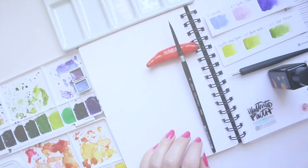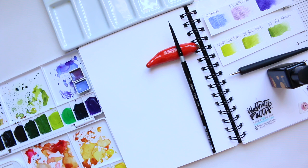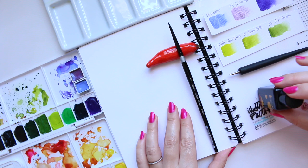Hi everyone, it is super hot today — 32 degrees Celsius in the countryside here in the UK. What I thought I'd do today is just do a little watercolor floral illustration for you and break it down so that it's very easy to follow, and we'll use minimal art supplies.